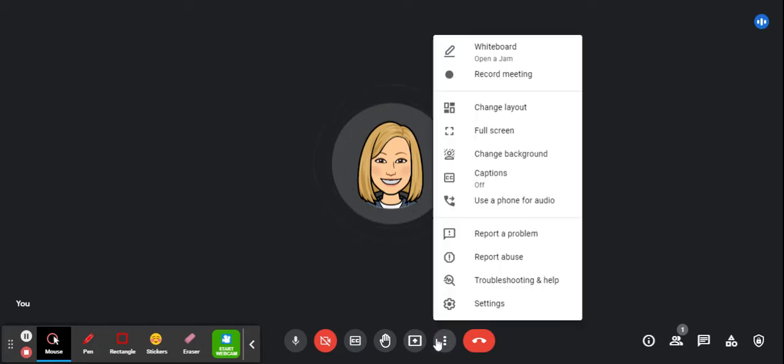Right here are some more options. So your Jamboard, which you're going to go over in one of your other modules, you have that right there. You have the option to record a meeting, which sometimes is not bad if you are maybe recording your introductions to a big class or something like that, or you didn't have a lot of people join. You can always record a meeting. I would just be careful with showing names. You know, you want that confidentiality and the privacy respect there.